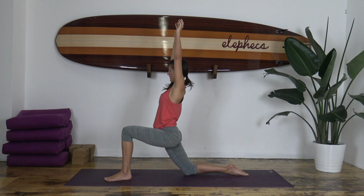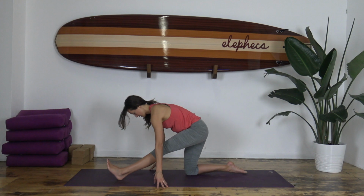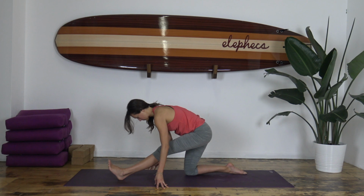Inhale, extend the arms. Exhale, half split. Couple breaths here, toes toward the face. Softening the shoulders, breathe into your hamstring.